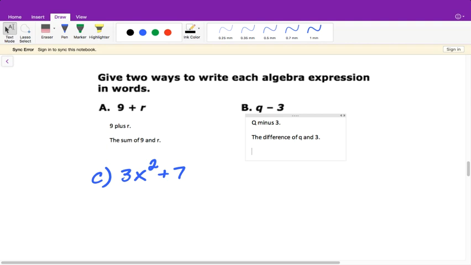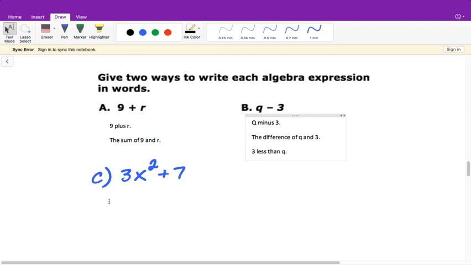Just to go over less than, because that was in the other, and is another one that we can use for minus. When we use less than, though, it's actually opposite of difference. So here we will say 3 less than q. So if we wanted to actually use less than, we have to go in reverse. The way that you can maybe think about this is D is in the beginning of the alphabet, so that means we need to start with the beginning of our expression. L is kind of at the end of the alphabet or in the middle, so that means we need to start with the reverse or the back part of our expression. You can kind of think about it that way.